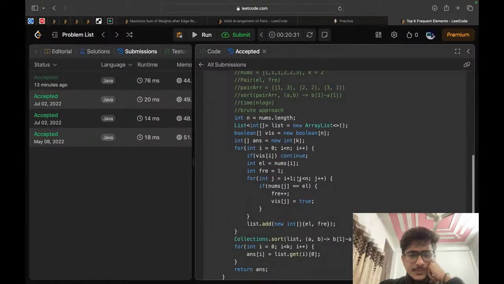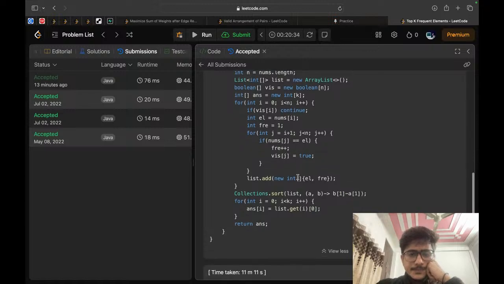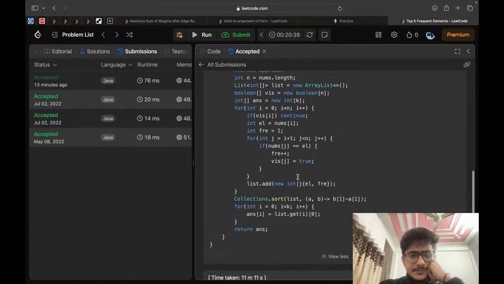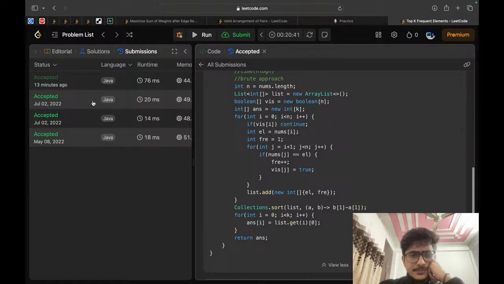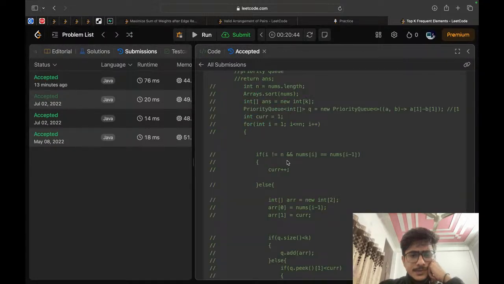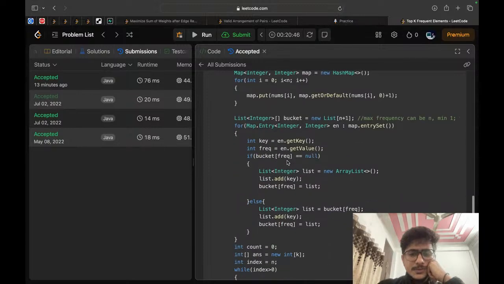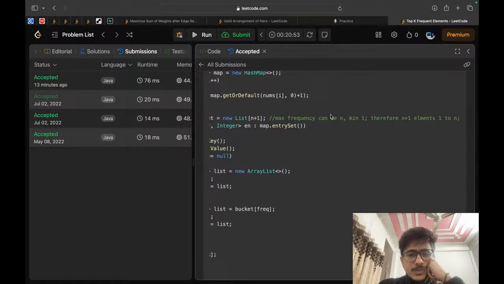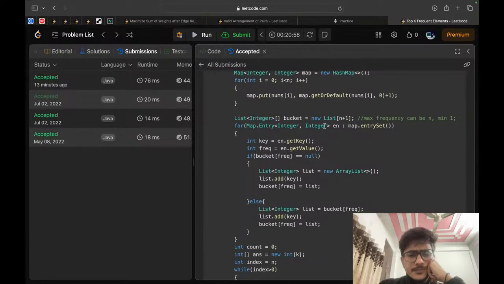Okay, this was the approach I just submitted. I think the bucket sort approach is the most efficient approach, but I am not able to understand it. So max frequency can be n, min can be 1, therefore I am checking if a bucket of this frequency exists or not.